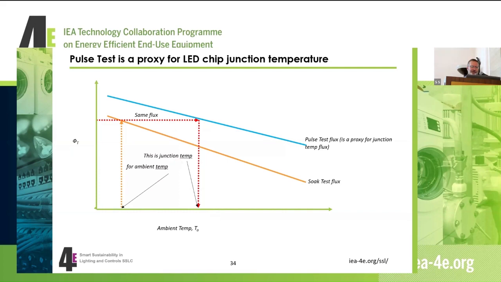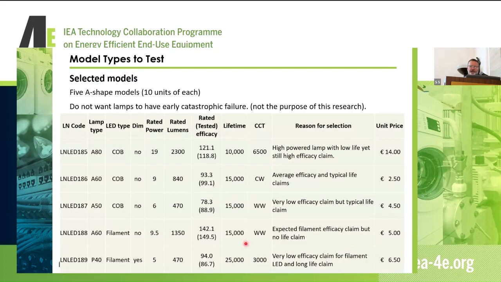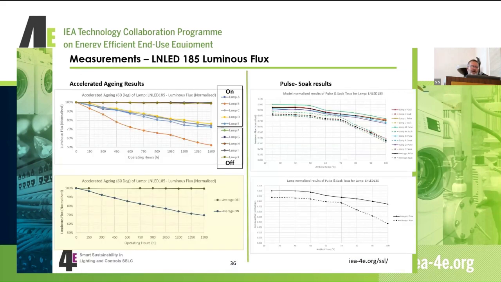With that information, we can put it into all the formulas and determine the coefficients we needed in the formula to determine a potential lifetime. We've then taken 5 different products of various types, I won't go into the detail there, but with different lifetimes, different powers, and different color temperatures, so different amounts of phosphor inside. Here you can see some of the test results.